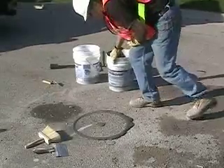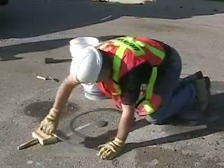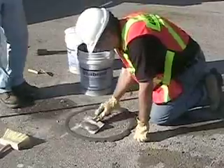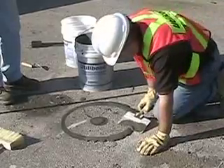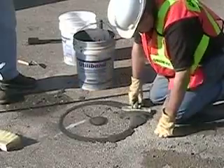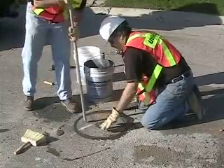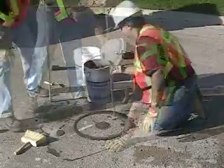Now comes the most important step in reinstatement: the leveling of the core with the surface of the road. The top surface of the core should now be about a half inch or so above the surface of the roadway. Gently and evenly press the core into the hole with your foot or your hands — the idea is to get it even all around with the surface of the road. You can scoop up the excess utilibon with the trowel and clean up around the core as you go while the utilibon is still wet; it will make the final cleanup easier later on. You can use the straight edge of the trowel to make sure that the core is flush with the edge of the pavement. You may have to gently tap it with a pry bar to get it level. Repeat the process until all edges are flush, clearing the excess utilibon as you go.